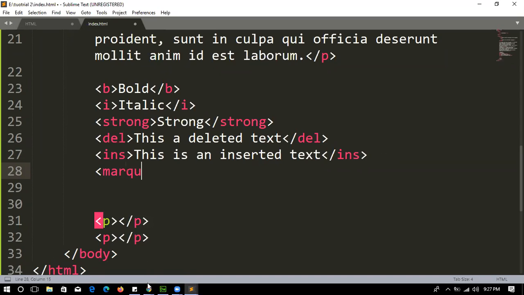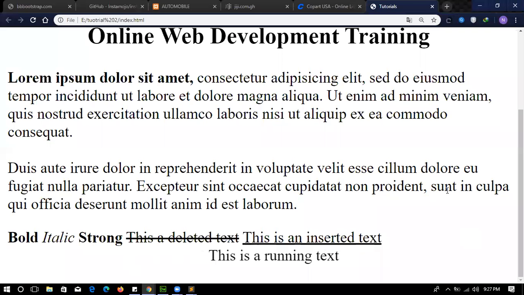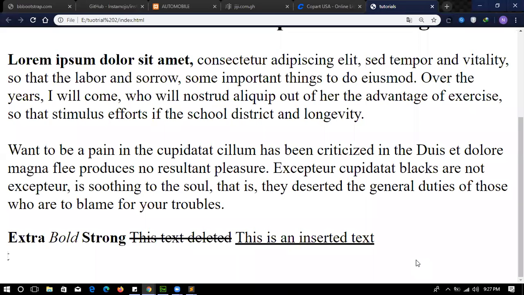I'll save it, move to my browser. I don't know if you can see it from my browser. I have a piece of text which is just moving from the right direction to the left. I don't know if you can see.